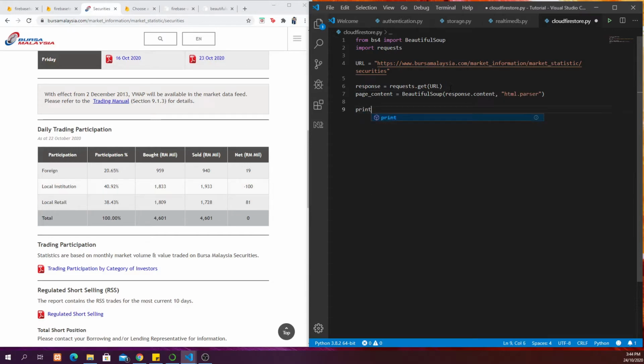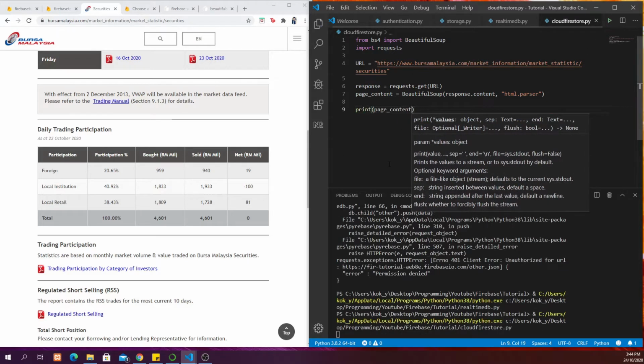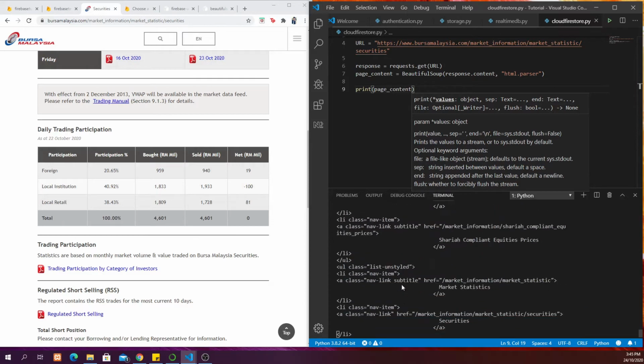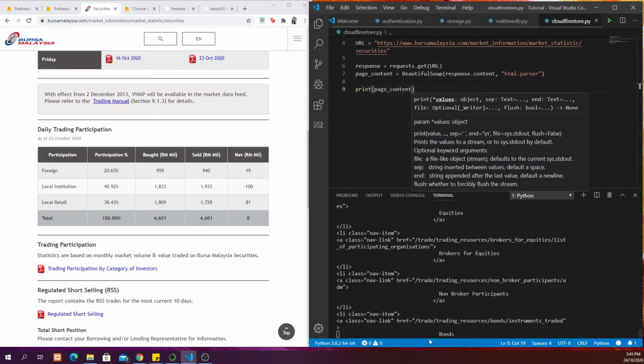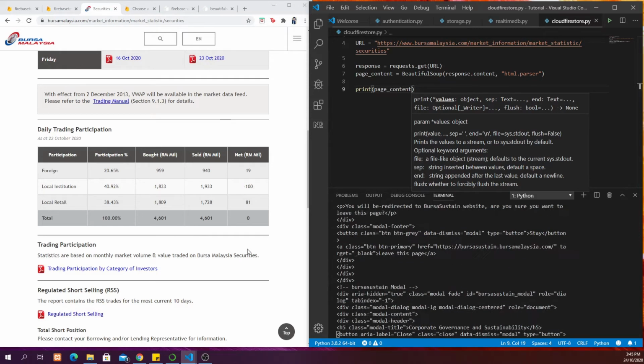And if I print the page content and then I run it, when it's finished, we will be able to see all the HTML content that belongs to this page.